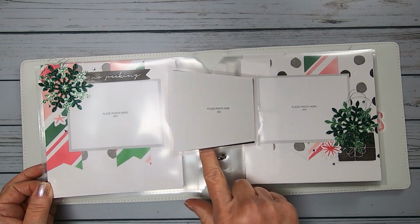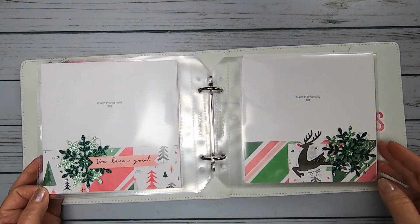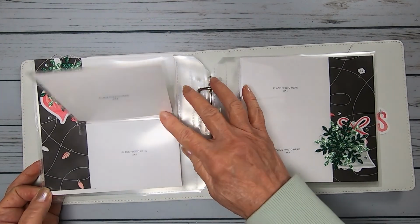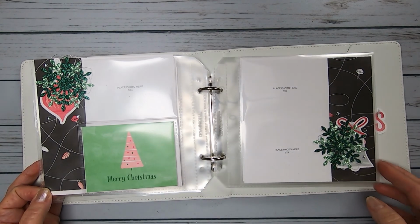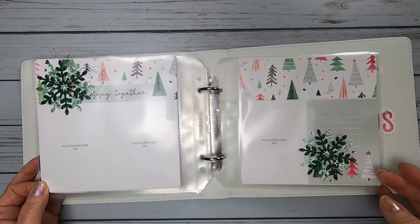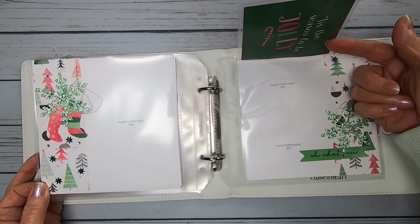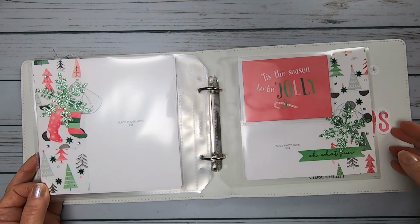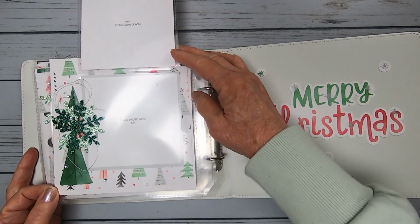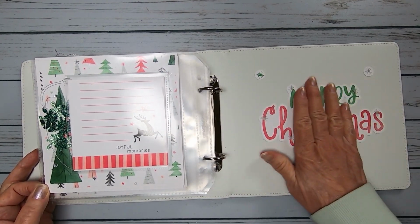Now what I did was I made a slit very carefully in the page protector so that you could actually manipulate the flip flap. So you want to kind of make a little hole at the start and end and then slit it in between, but you want to be careful that you're putting it in the right place. So, and there's the Merry Christmas with the little stars. That's from the sticker sheet also. And there's the end of my album.